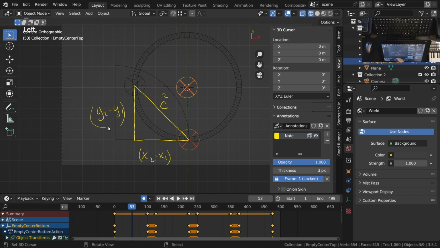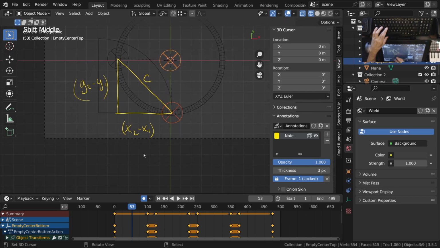So that's going to be squared. So this squared plus this squared equals, so I'm drawing it wrong. So the function that I'm going to use is C squared equals, right, minus x1 squared.